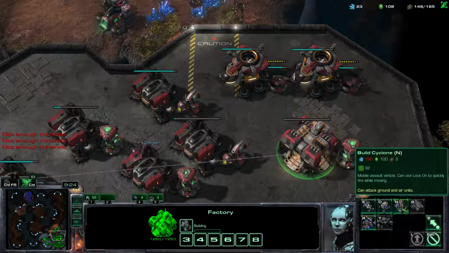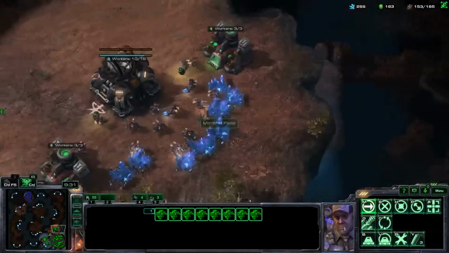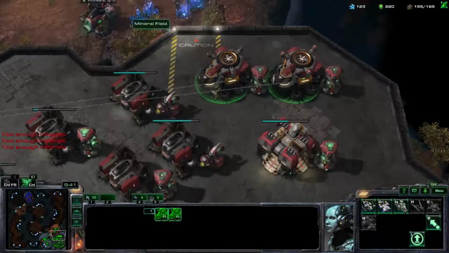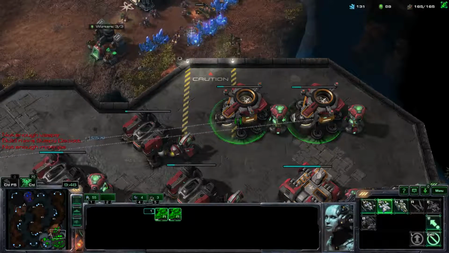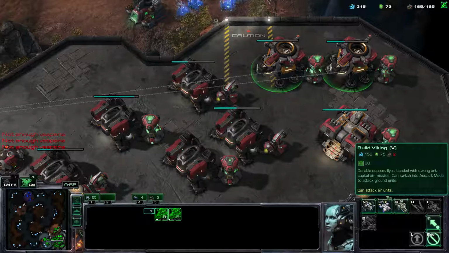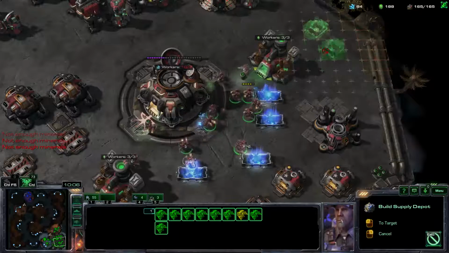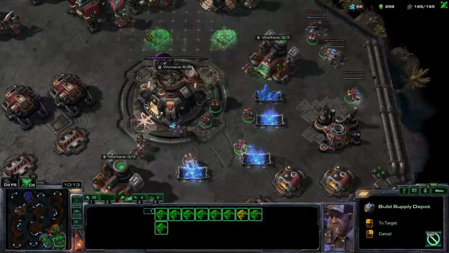Then I would like to build cyclones here, however I just don't have the money to do that, unfortunately. Furthermore, I'm going to move these aside. Okay, and build even more troops. Now it's time to go on with the medevac so that we could initiate our offensive. However, I don't have gas for any more medevacs than I currently am working with here. However, that's fine. Now, in order for me to reach 200 supply, I'll be building myself more supply depots.